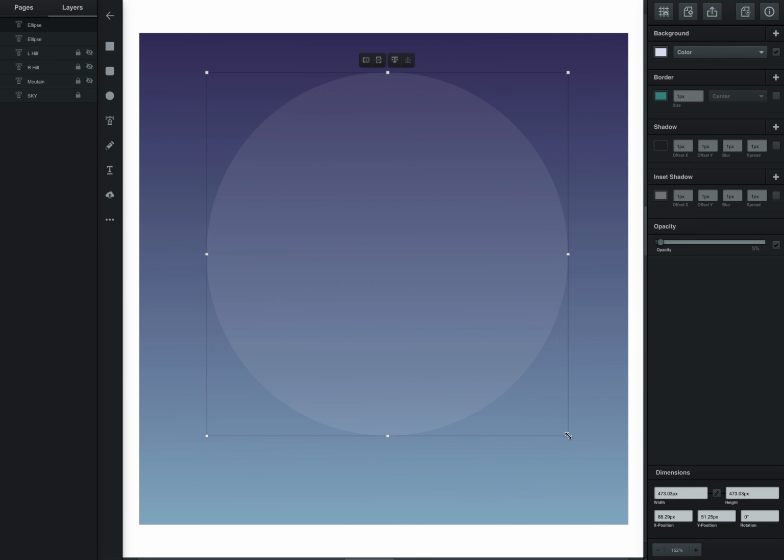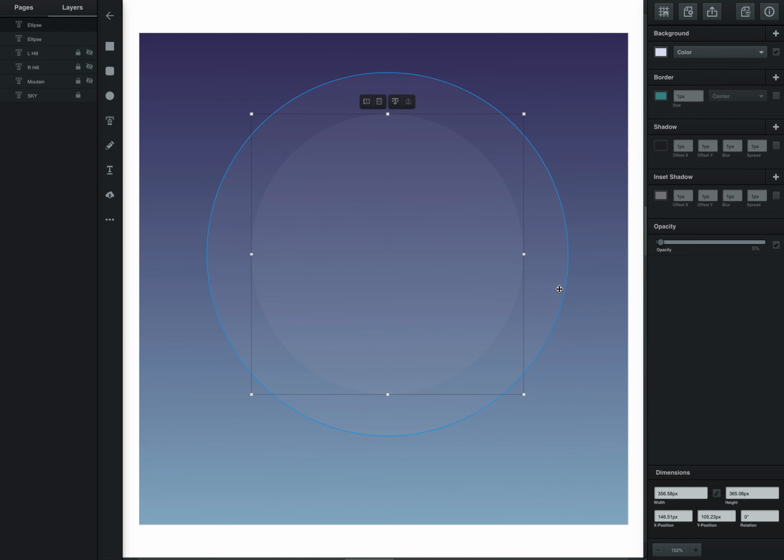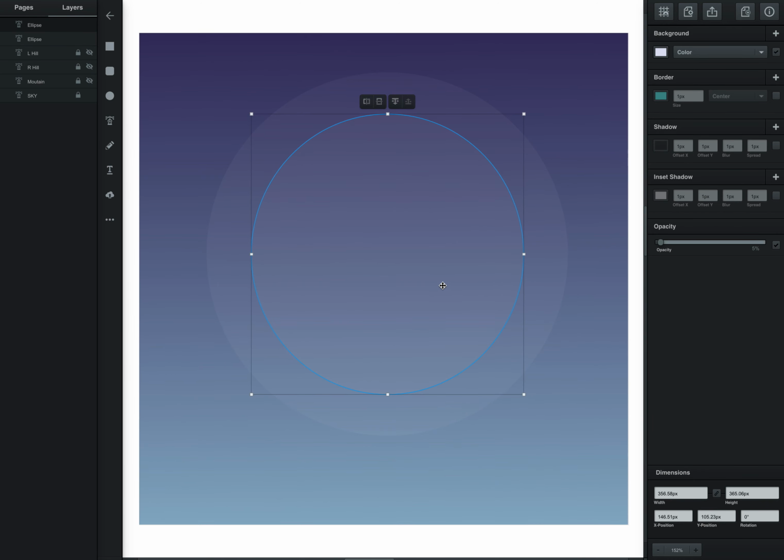But I'm going to take the middle one and pull it in. Like this. I'm going to hold the shift key while I do it, change the size, and then I'm going to overlap it. I'm going to move it around. You see there's that little dot in the middle. That line is showing me the closer the line gets to disappearing, that's the center right there. But we're going to use another technique to really make sure it's the center. We're going to take this one and we're going to duplicate it again. So Command D or Control D.